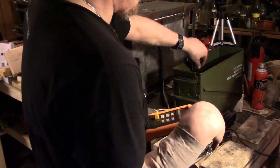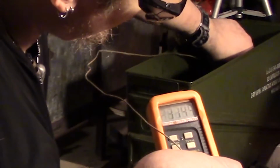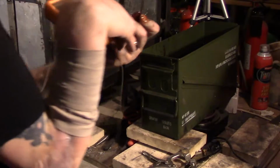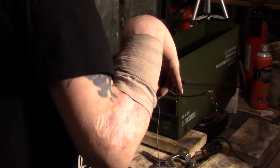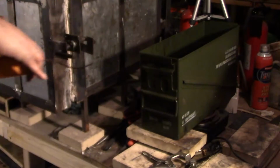Yeah, about 112. I don't know if you can see that. 112. So, let me kick it down to medium. Alright, now watch when I open it. You'll see now that I'm opening the oven, the temperature's just gonna drop right down.